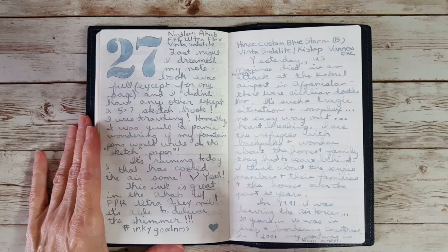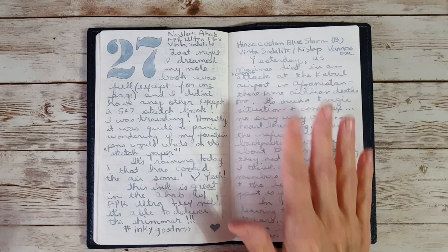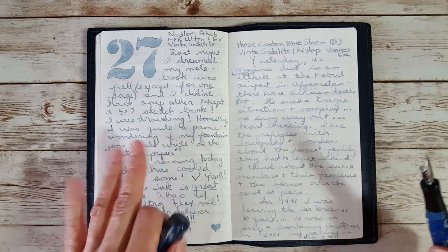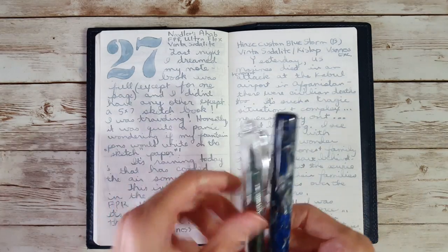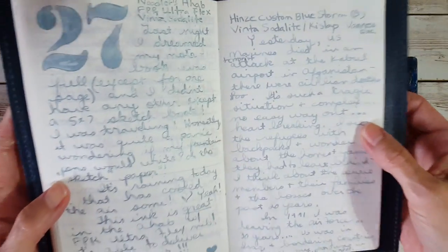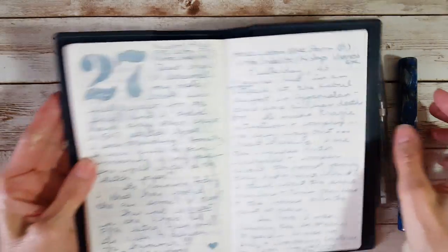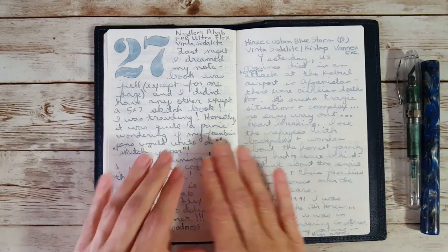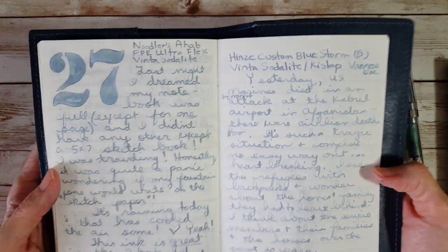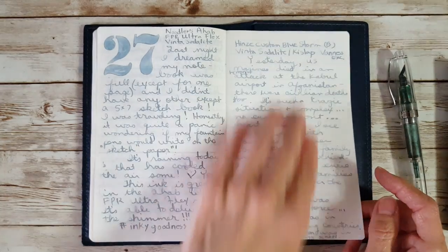I'm thinking you can see better what I mean about how the broad nib on the Heinz pen looks — even from this distance versus how the Ultra Flex looks, it really is darker and gives you more of a look at the ink. You get shimmer with both, but you get a lot more shimmer coming out of the flex nib because it lays down that much more ink. You get more readability with the flex, and most people would be perfectly happy with the broad too — but I need good lighting and reading glasses, so the extra ink flow really helps me.